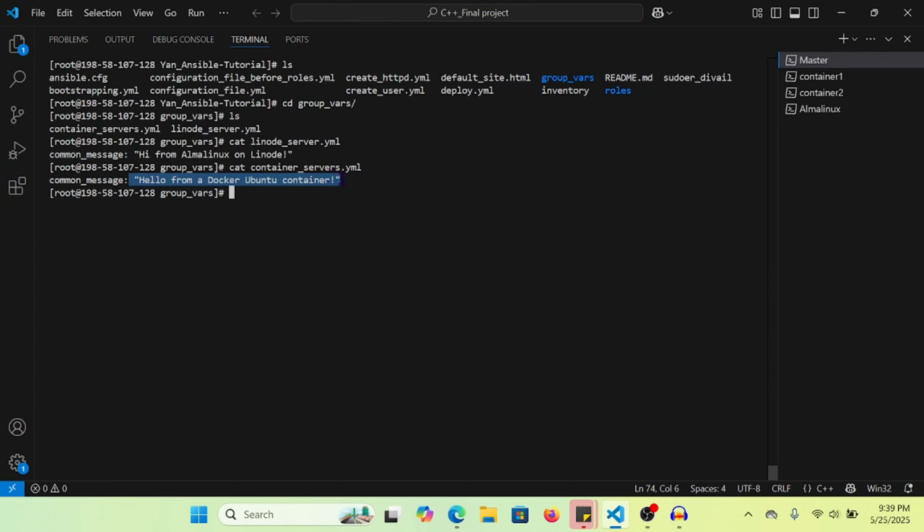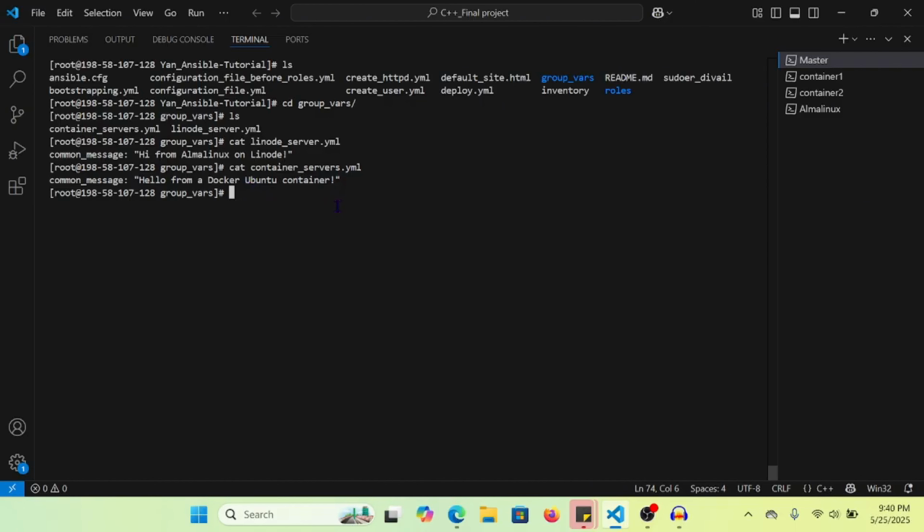Okay, so you should be able to see that each of my YAML variable files is pointing to a specific group. We have container_servers right there, and we also have linux_servers over there. So these are the basic configurations that you have to set up before starting everything.